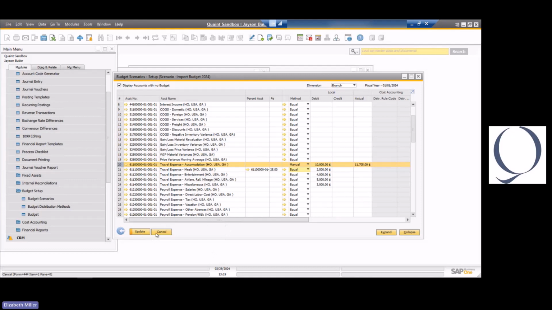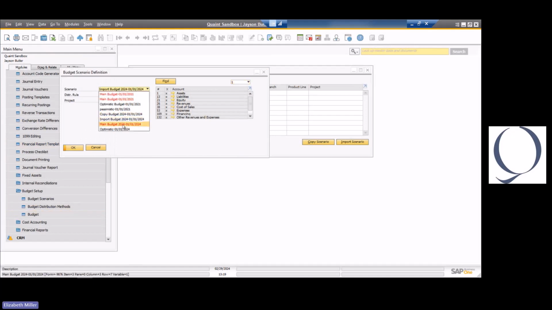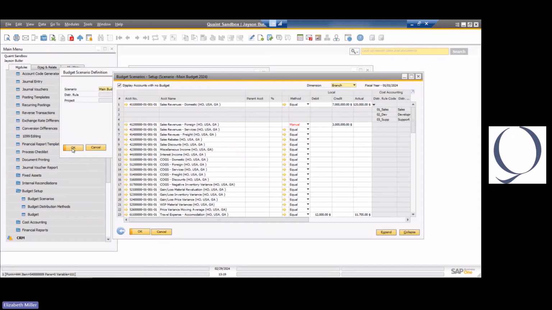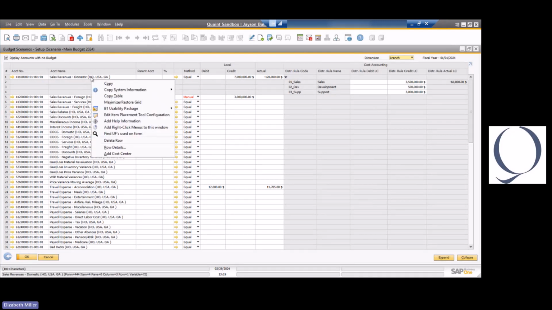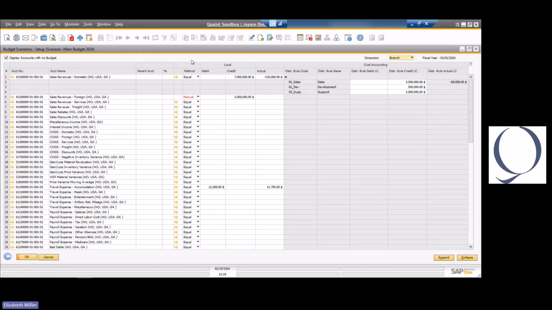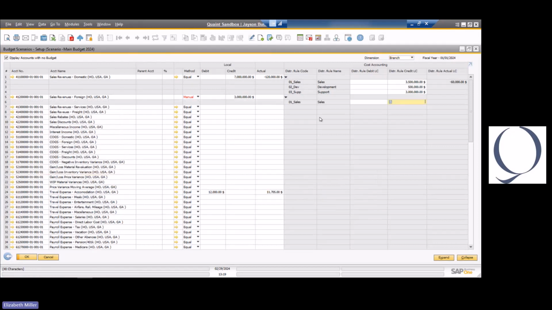If you have cost centers, I'm going to go to another one. I think that I already have some cost centers in just to kind of show you. There are ways to budget as well by specific cost centers and dimensions. So as you see here as an example, you can right click on an account and it will say add cost center, and you can choose which cost center you want, and it will give you these additional lines as you're seeing here. Like, let me show you on this one. Let's say I want to add a cost center here. It's going to add that row and then allow me to allocate the budget for that row based on a specific dimension. So there are those capabilities as well.